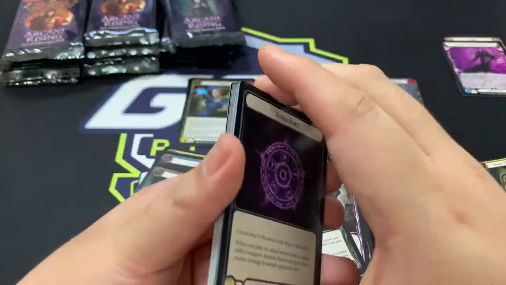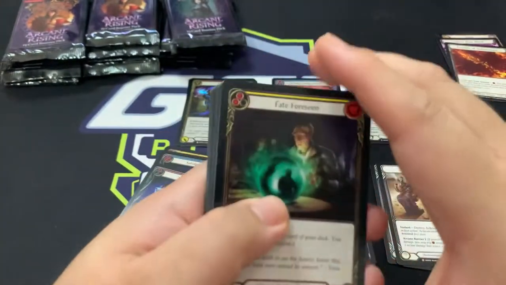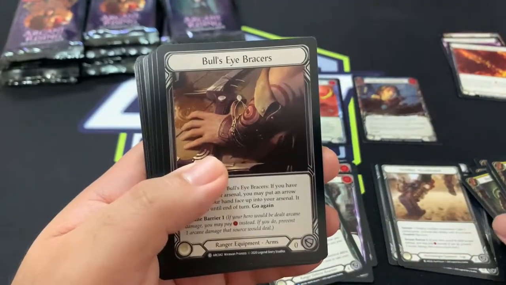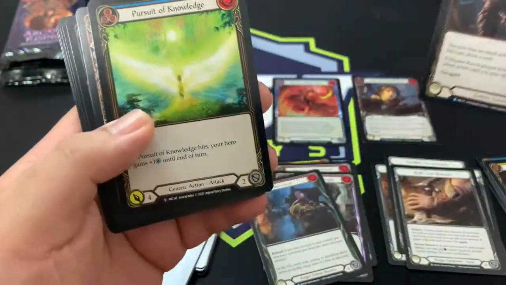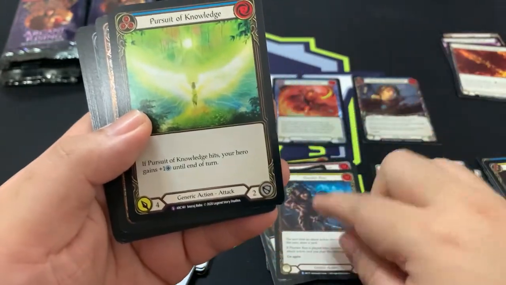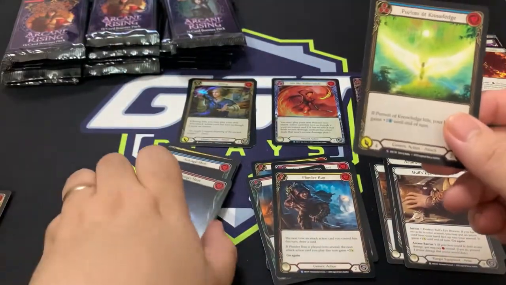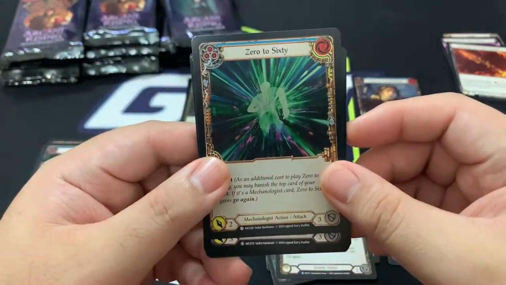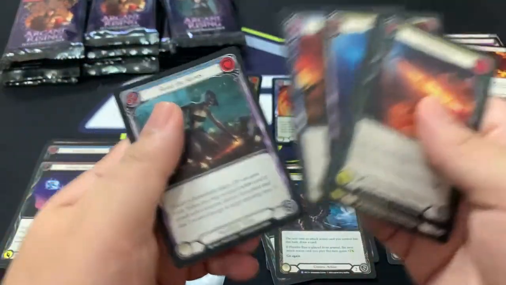Let's see. Rune Chant. Weapon here. Moving on. Fate Foreseen, Foresight, Counterfight, Whisper of the Oracle, Bullseye Bracers. Our first rare, Plunder Run. Pursuit of Knowledge is our second. Ooh, we got a super rare. Okay, so we'll move that here now. And our foil is a common Zero to Sixty. Okay.